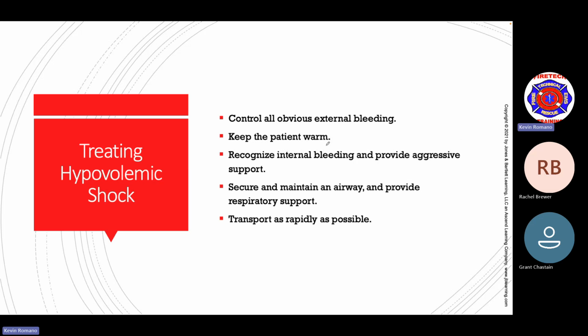Treating hypovolemia or hypovolemic shock: obviously, control bleeding. Handle them gently and keep them warm. Remember, they've lost fluids, right? If there's a bleed, tourniquet it, in places where you're allowed to put a tourniquet. If not, use direct pressure. Secure and maintain an airway. Provide respiratory support, including supplemental oxygen and ventilation as needed. Transport as rapidly as possible. Remember to still drive safe and get them to where they need to be.